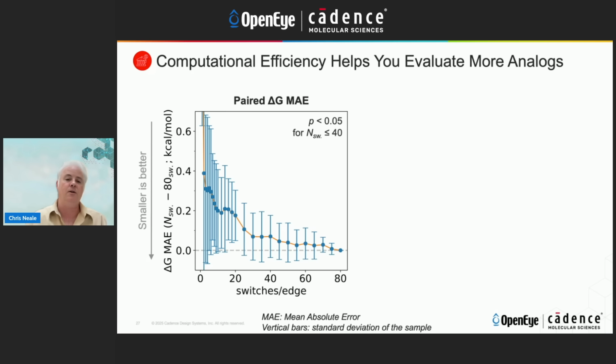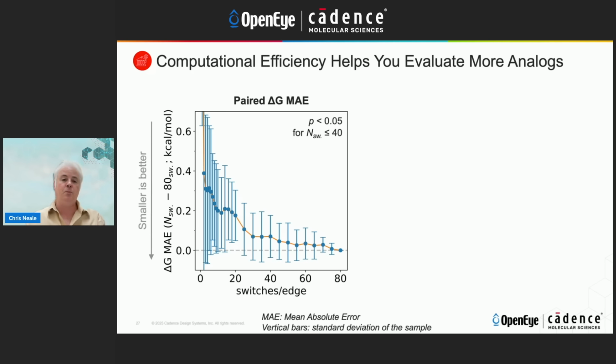And that's what I'm quantifying here. So I took all of the per switch values from my original benchmark simulations, and I can just reanalyze those from the beginning of the stack. So instead of just analyzing all 80 switches, I can analyze the first 60 or the first 20. And in doing so, I can compare again to experiment, and I can look at the change in the mean absolute error for the free energy predictions per ligand. And that's what I'm showing vertically, the change in mean absolute error at n switches versus the absolute error that was already there at 80 switches.